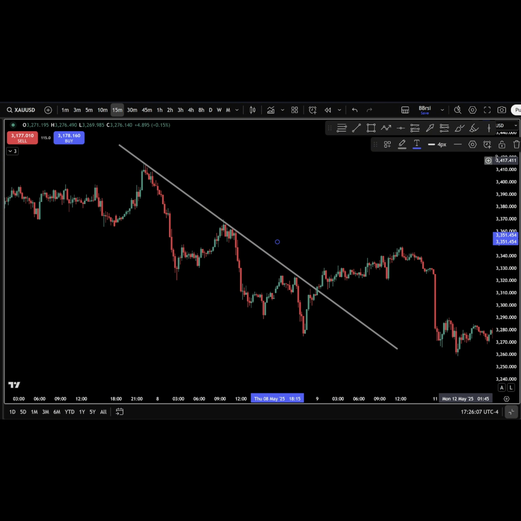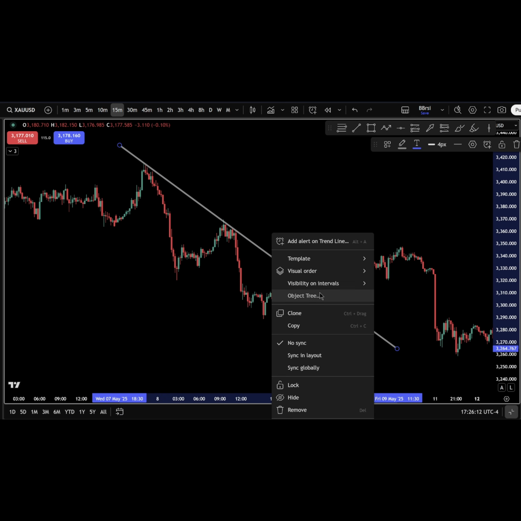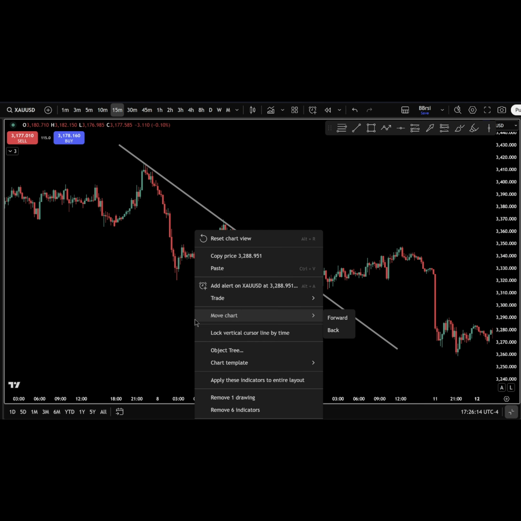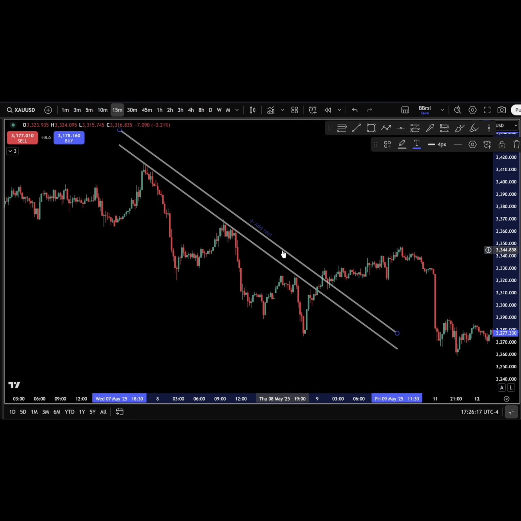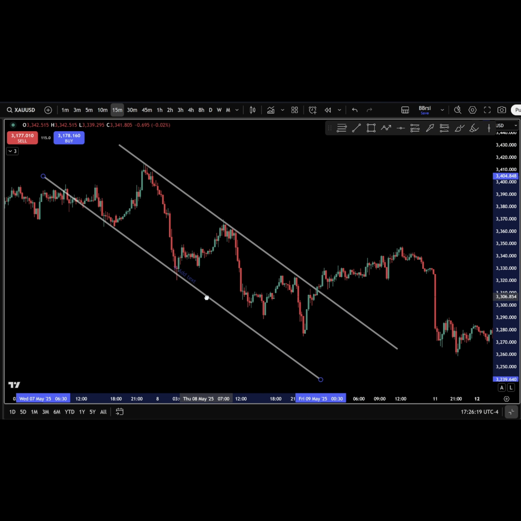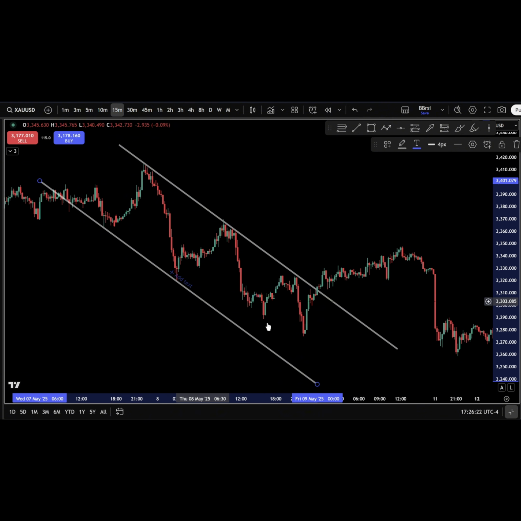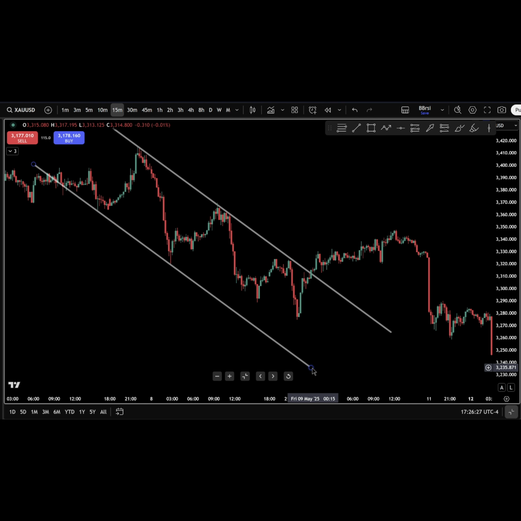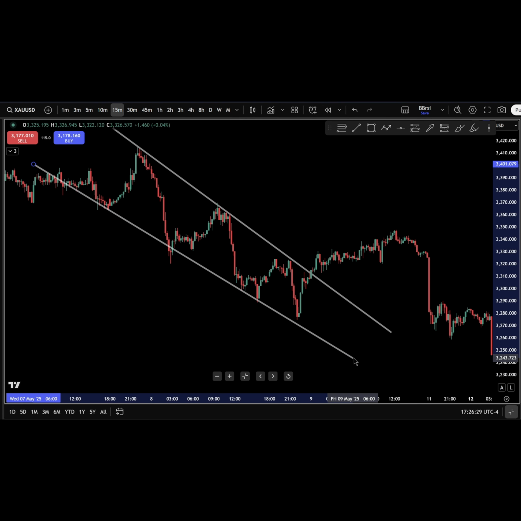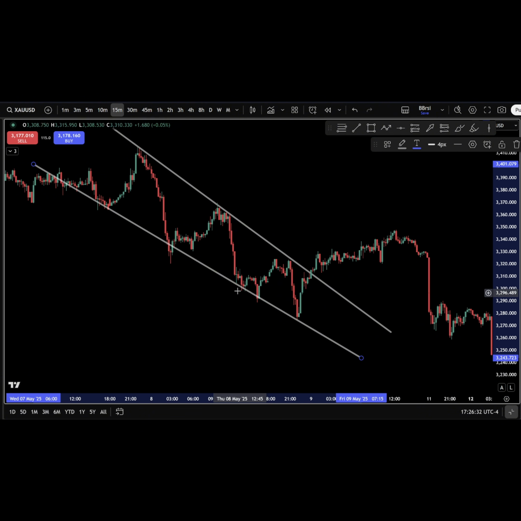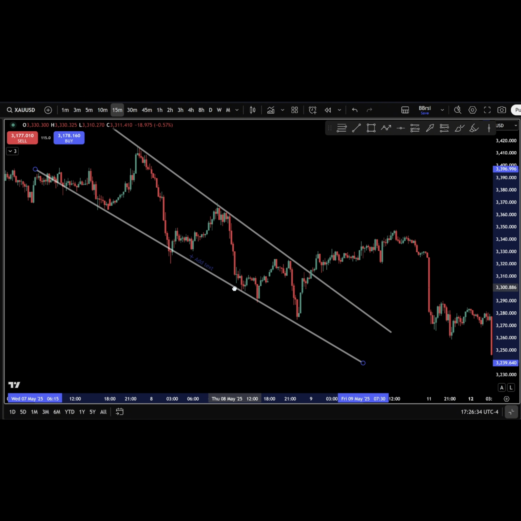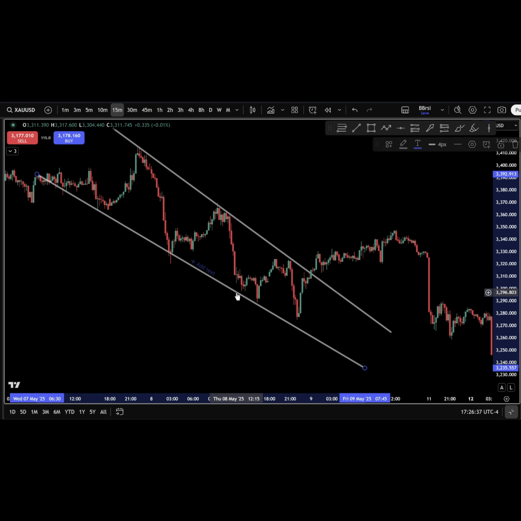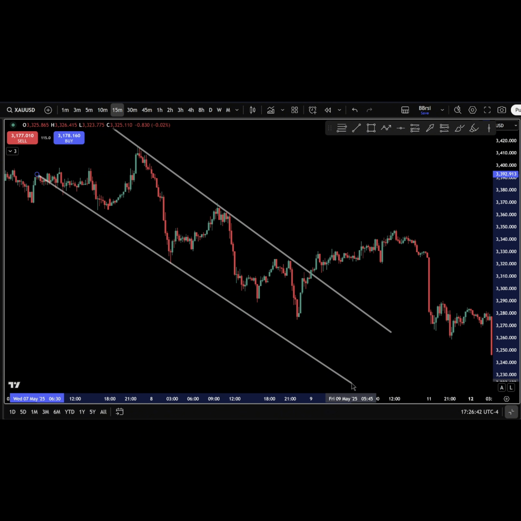And actually, we're going to copy paste this just to show you. Copy, paste this right here, and we're going to move this so you see how it is moving in the channel downwards. If you were to make it like this, that's what I was saying. It's not always perfect. That's just the market moving. You can balance it like this, or you could simply put it back like it was.